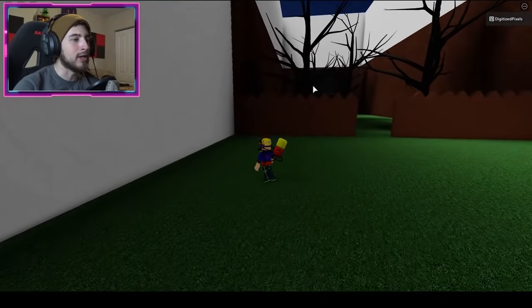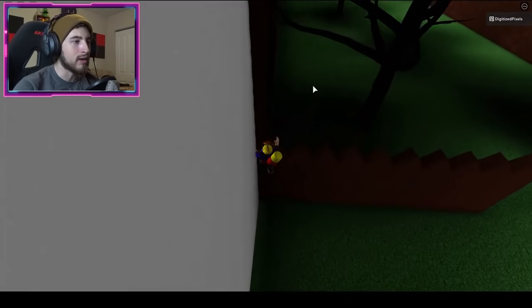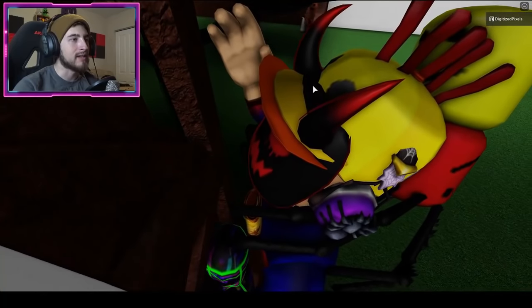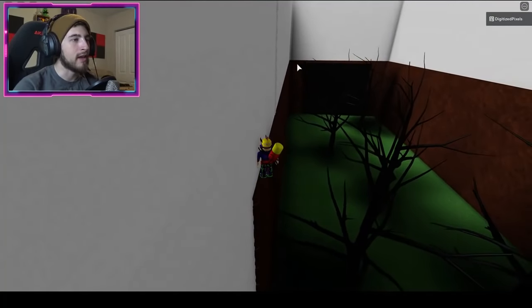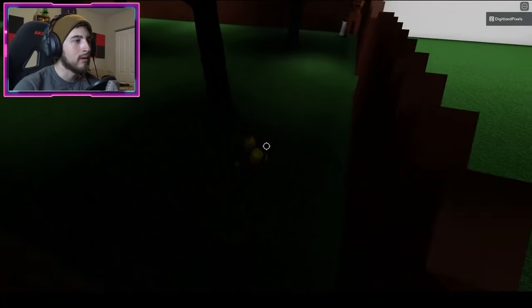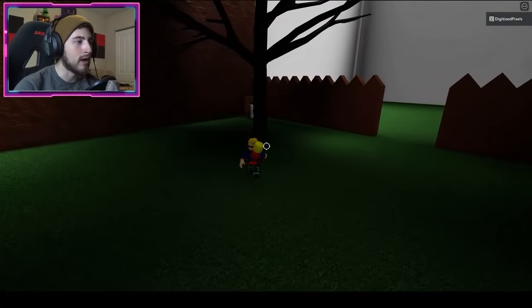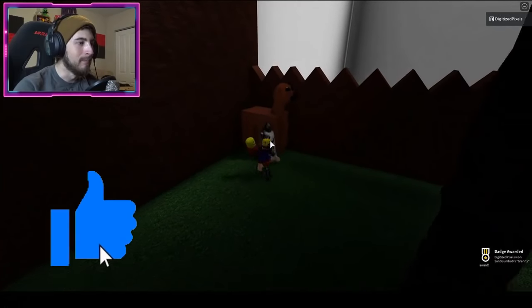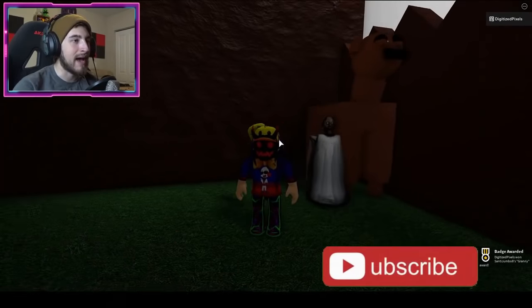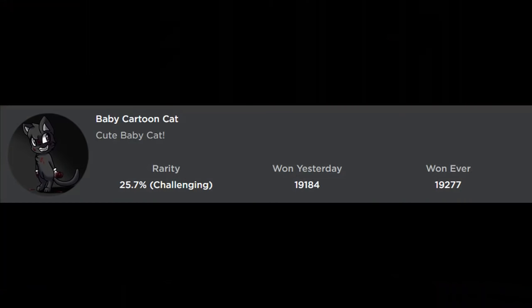So what I'm going to do, you can either get a very fast morph, or you can also go up this way and then go around. However, I'm not going to do that. I'm going to go this way, right towards him. Granny will protect me. Boom. See, look. That's Granny's pet. Thank you, Granny, for keeping your pet very calm. Baby cartoon cat. Cute baby cat.